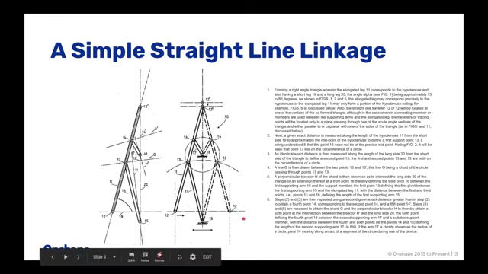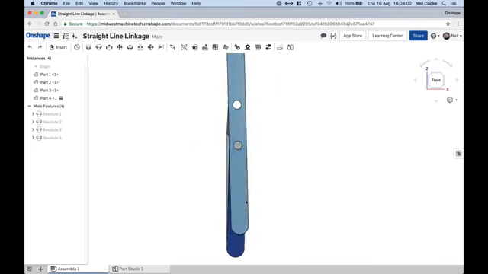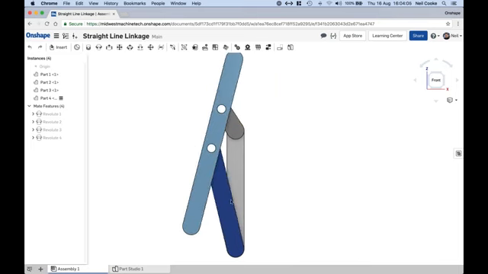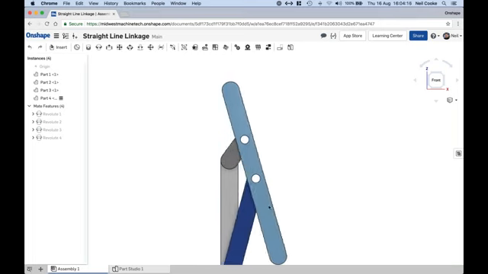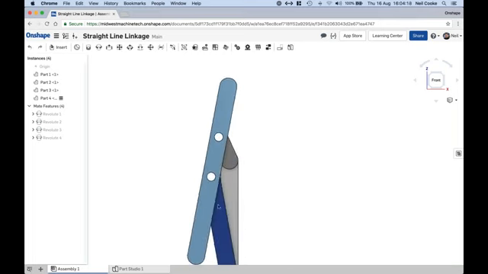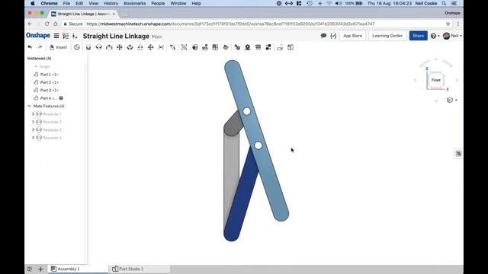Okay, so to build this mechanism in Onshape, here is the mechanism. The idea behind this very simple mechanism is that you can move it backwards and forwards like this, which doesn't look anything fancy. But if I line it up with the bottom of the Onshape screen as a reference, the idea is that it draws a straight line. So it's a moving motion, but it draws a straight line. It's a straight line mechanism, and we'll see how we build that from scratch and the techniques we can use to work out what the linkage lengths are and also the pivot point positions.